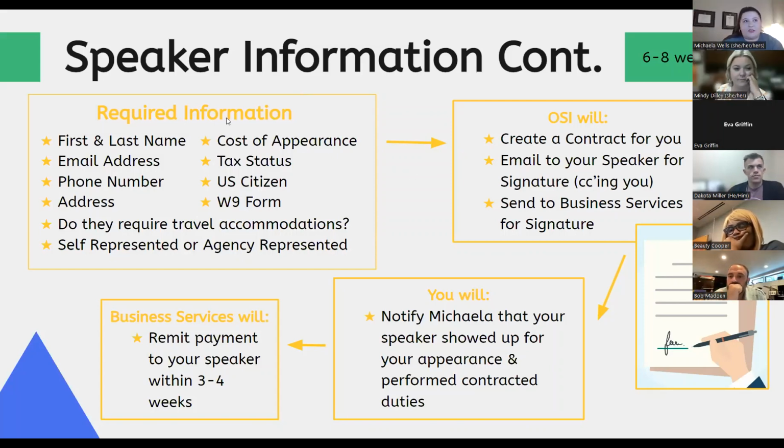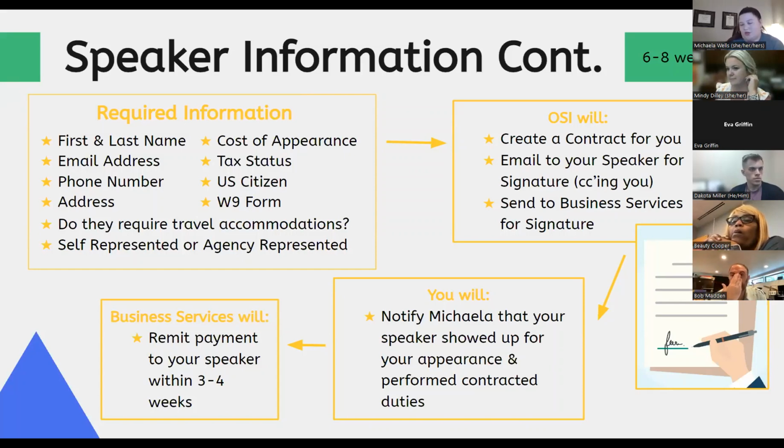And then if for some reason it's a professor, and maybe because you're a student in their class, they don't want to provide you with all of this information, you can feel free to email me and CC the professor and say, hey, Dr. Dilly is speaking at our event in May, and we just wanted to clarify what the process looks like.